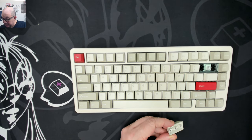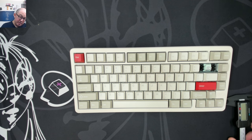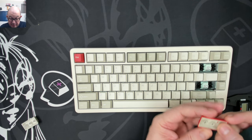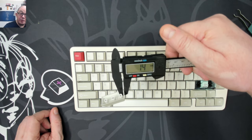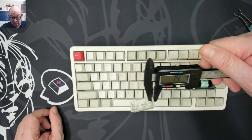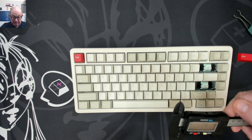All right, first I'd like to measure the thickness of these keycaps. They appear to be, are they dye-sub? No, I think they're double shot. I'm pretty sure they're double shot. Those two colors are too close. Yeah, they are double shot keycaps. And it does look like we have a PC plate. And the thickness on these keycaps is 1.4 millimeters. That's a pretty good thickness. 1.4 is definitely on the thicker end. So we're going to have a deeper, more well-defined sound profile.